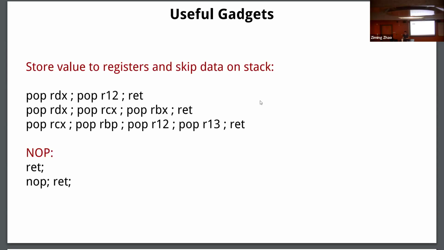Also, equivalent to the NOPs that we used in shellcode, you can also have NOPs in ROP, and you just put a return there. So the return will not do anything. You just go to the next address on the stack and look for the next gadget. So if you have the addresses of all returns there, they're not going to do anything. You will just skip, go to the next one, go to the next one, right? So it's kind of like an offset.